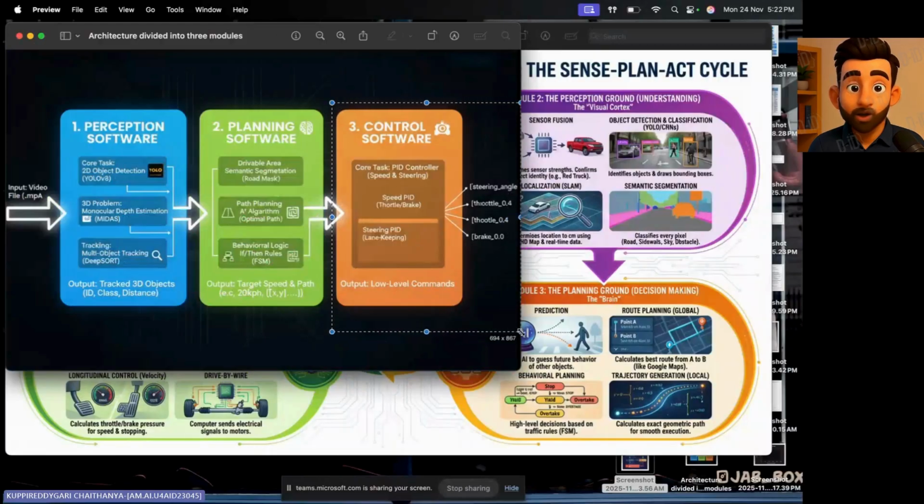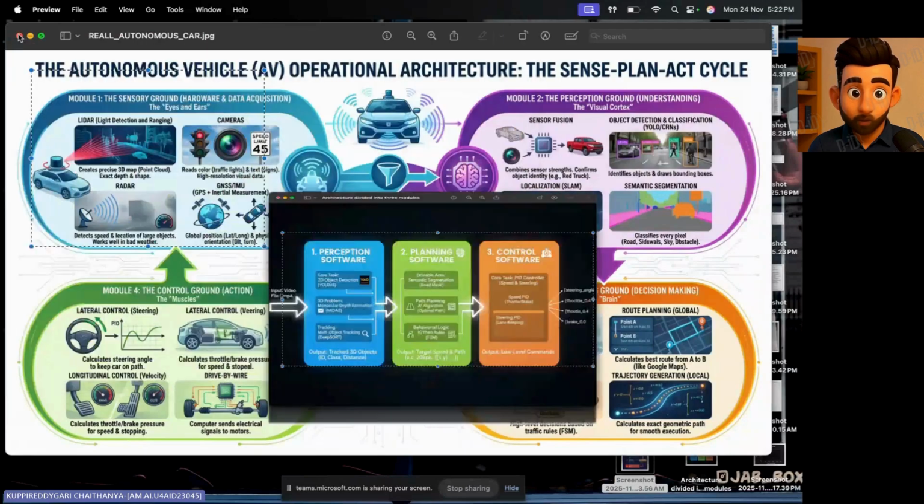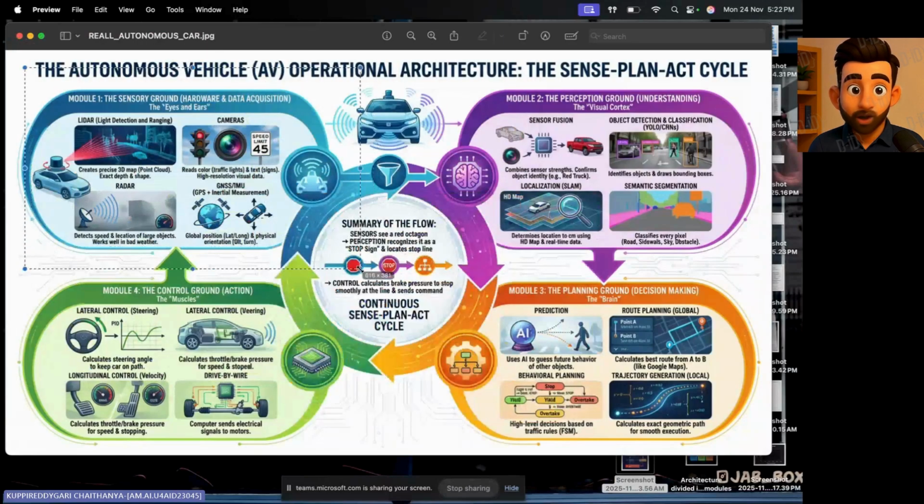It's the control perception. It's totally based on the controllers, PID controllers, the control logic and thresholds, everything. So this one is basically easy compared to the other two modules. You can understand it technically if you see the next video. So these are the total architectures and everything. You can see here.